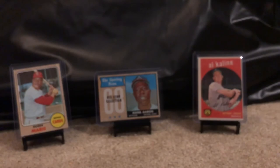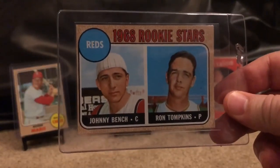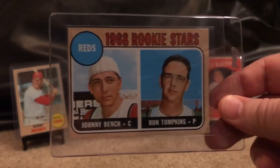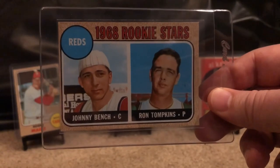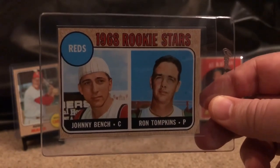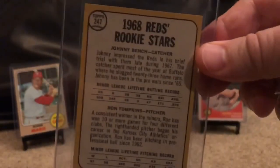Finally, the card I got most excited for. I'm hoping for a seven — let's say a six for now. Another 1968, the gem of my entire find in this vintage lot of 1200 cards: the Johnny Bench rookie, 1968. An absolute stunner other than being slightly off center. Really holding out hope for a seven, probably end up a six. It's going in the mail tomorrow to PSA — a one-card submission, which I've never done before. I think it's worth it to get the slab. It'll probably immediately end up on the market, so if you have any interest in purchasing it, message me.